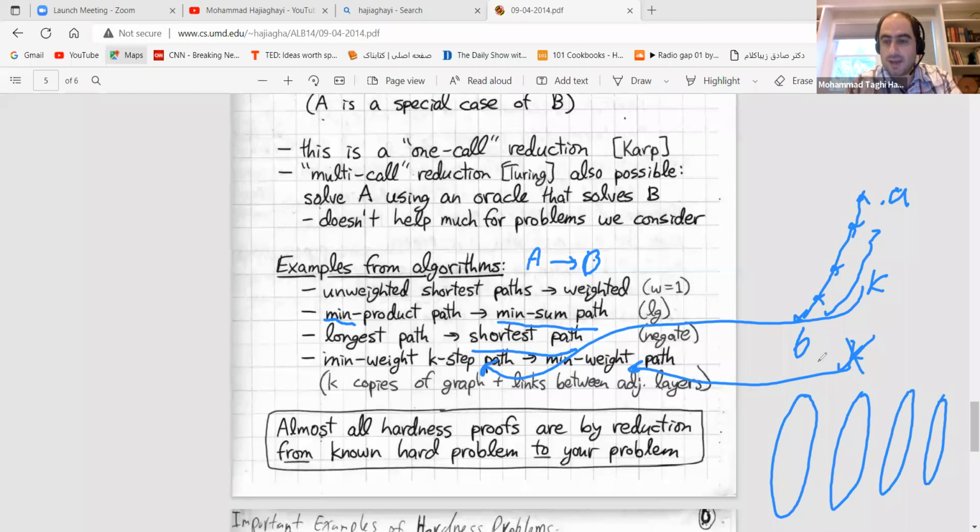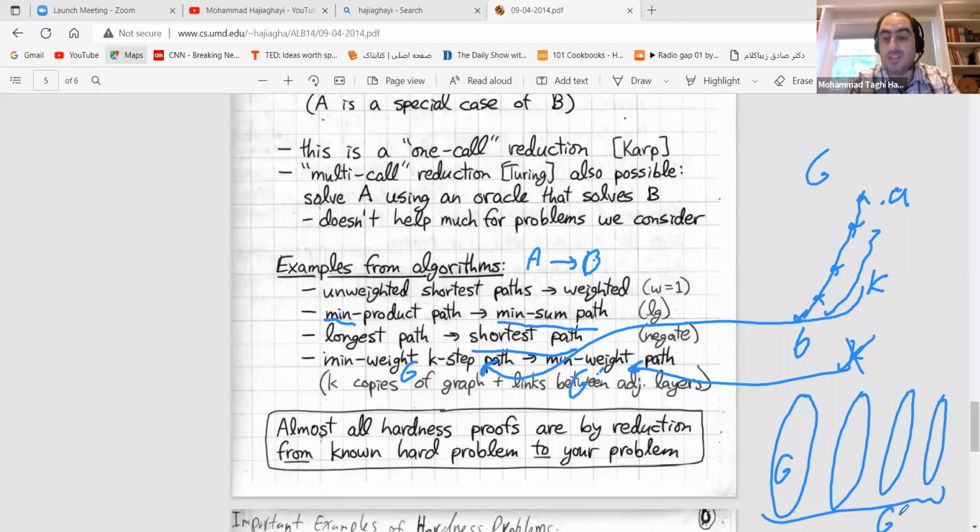So if you have a graph G here that you want to solve the problem, you want to say that the mean weight problem can actually solve the mean weight k-step problem. So how can we do that? There is an input graph that is given to you for the mean weight. From this graph G, I will create a graph G prime. So here it is essentially G, and the whole thing is the graph G prime.